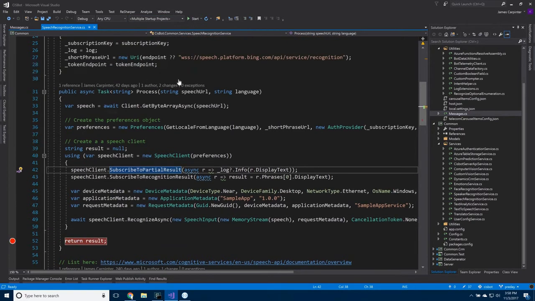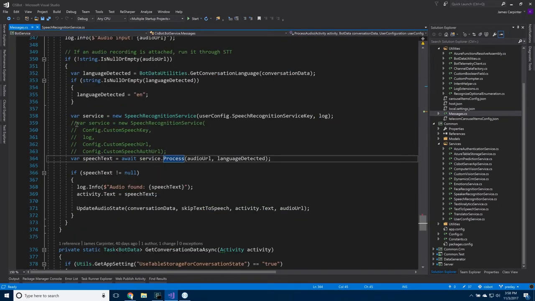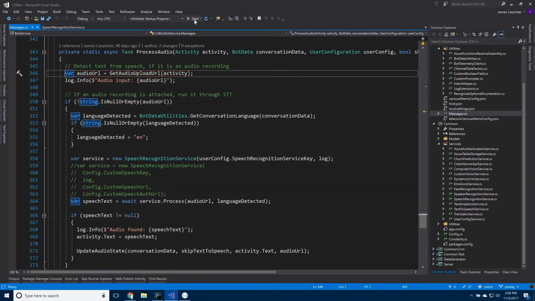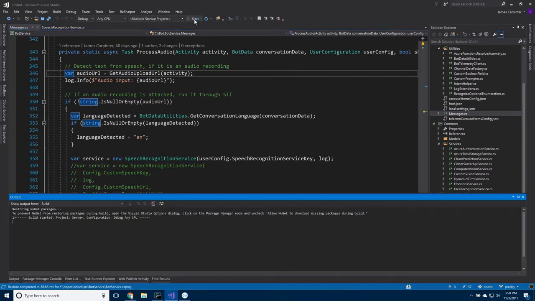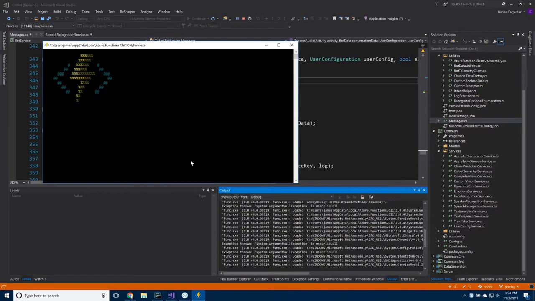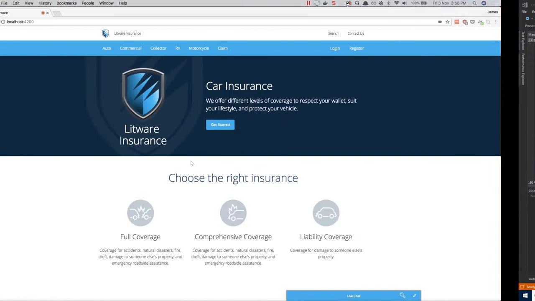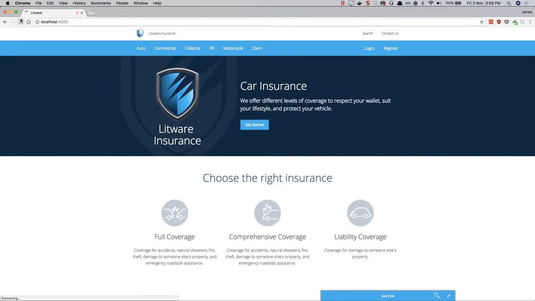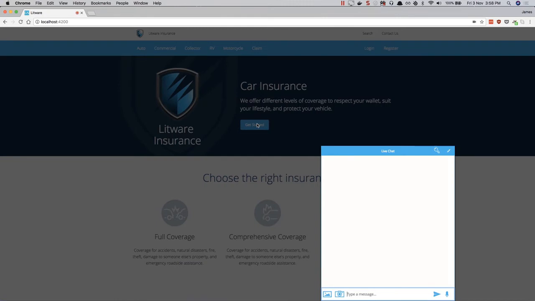Put a breakpoint there. Remove that breakpoint and kick off our bot service. We'll give that just a few moments to start up and return to the bot framework site. We'll reload that, and wait for our bot to come alive. It can take a few seconds because this is running on a couple of different virtual machines. Right, our bot has responded, it's ready to go.